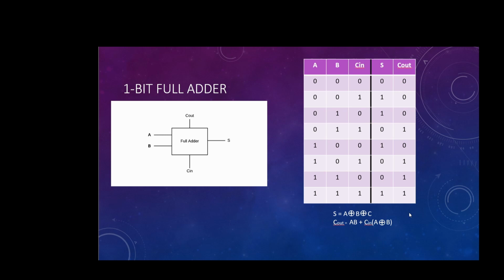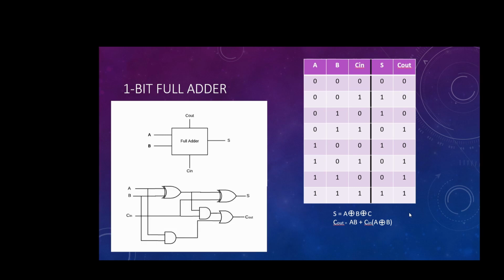You might ask yourself, how did I get from this table to those equations? The answer is you can do the hard work, or you can use something called Karnaugh maps that helps optimize those tables into those equations. And with your permission, I'll skip Karnaugh maps now. And if you tell me in the comments that you want me to go over it, I can add another video about it. But you will seldom use it probably if you're doing digital design with description languages that we will see in future videos. If we translate those equations to logic, then this is what we get.